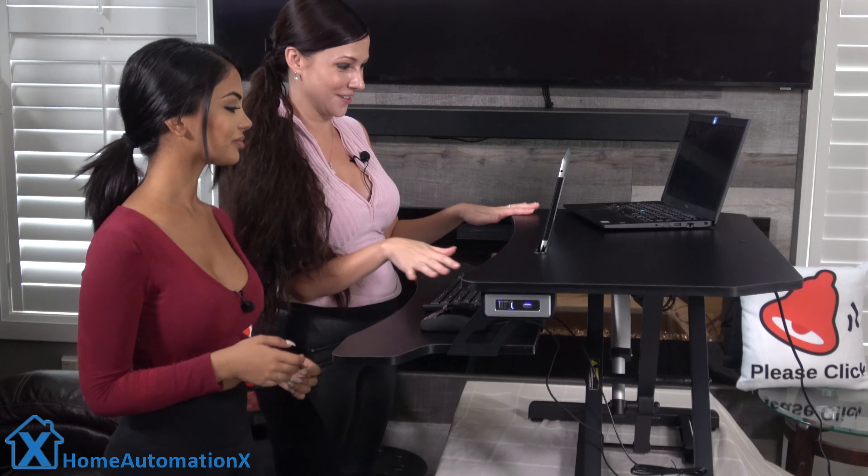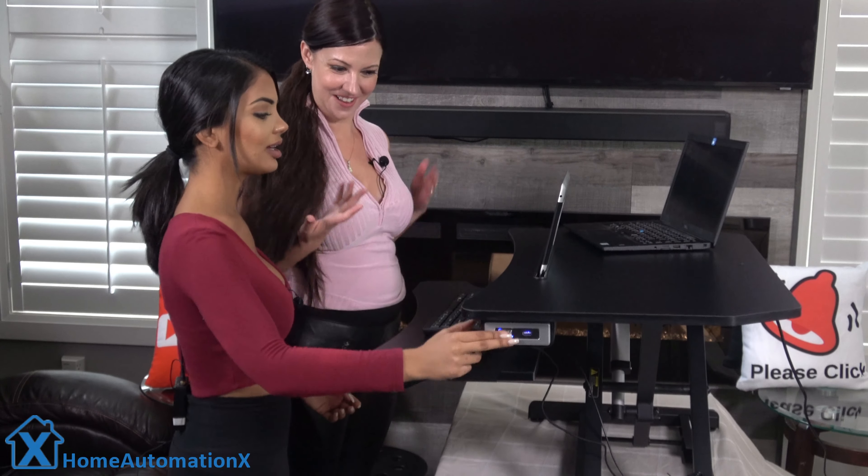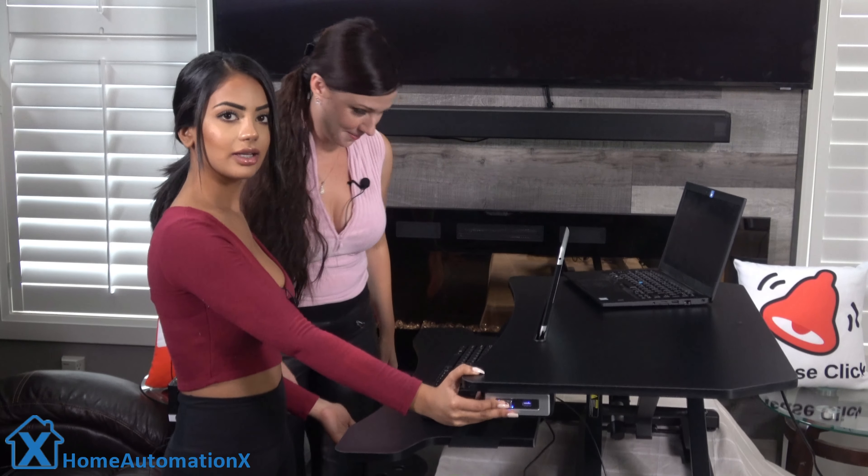I do like the fact you can always adjust the table to the height that fits your needs, and it just sits on top of your existing table, which is pretty cool. So you can just literally adjust it like that — you don't have to worry about creating space for a whole entire desk. Now the weighted base ensures the table stays at a sturdy height, and there are also four anti-slip suction feet that attach to the base to keep the desk from moving.